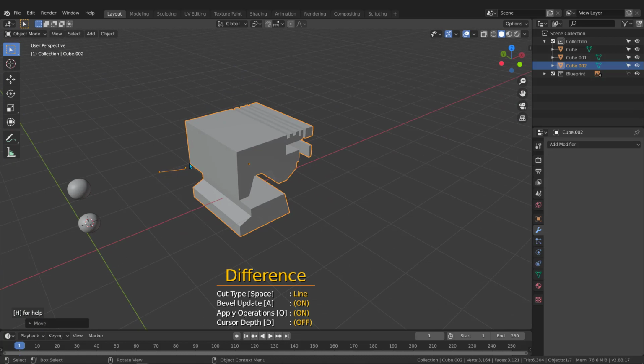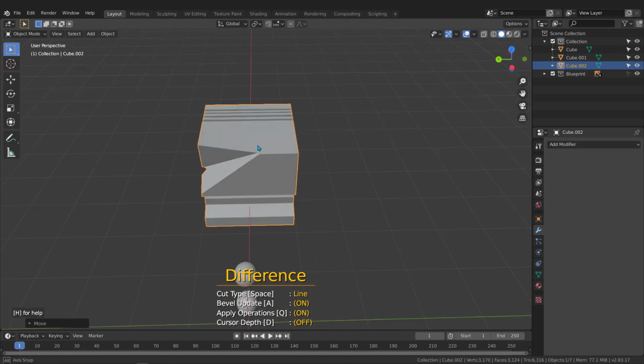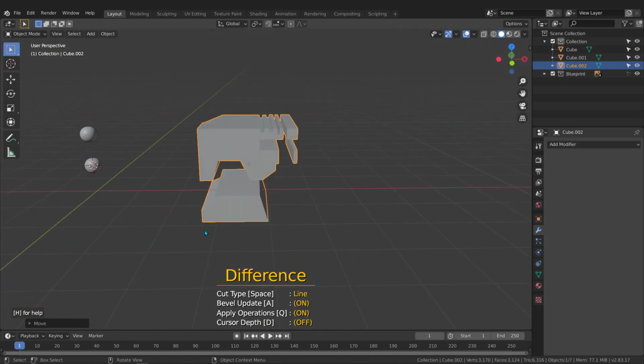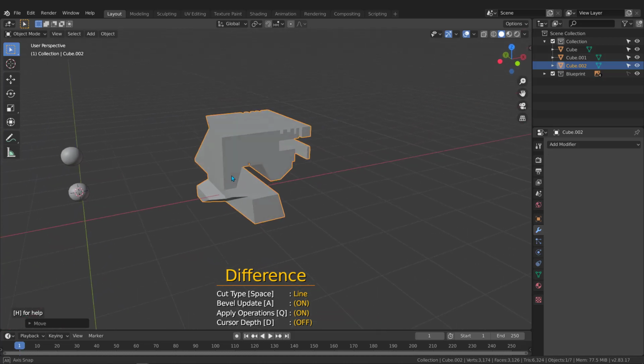You can cut in perspective. Left click here, here, here, here. When you complete it, space. Now we got a result. But in perspective, it's not going to give you a precise result. Just keep that in mind. Let's do something here. Again, left click, left click, left click, and then when you complete, hit space to confirm the result. There we go. It's very nice and it's very fast and beautiful.